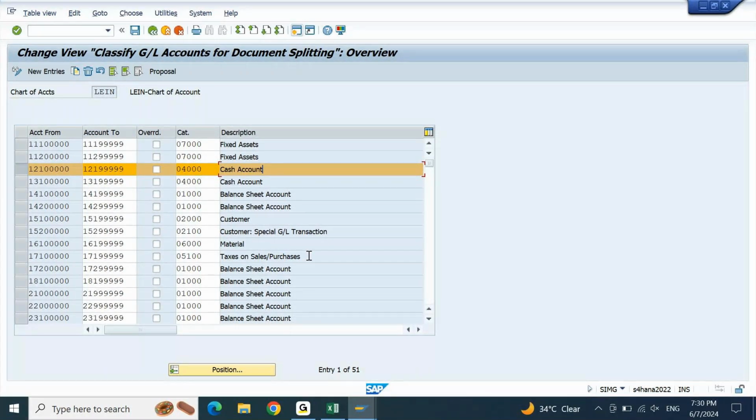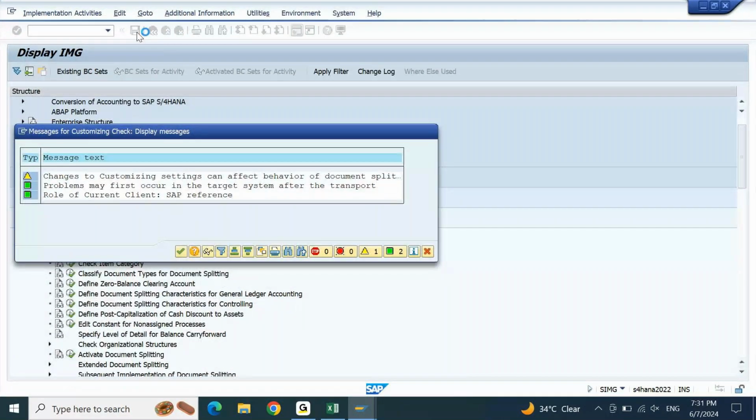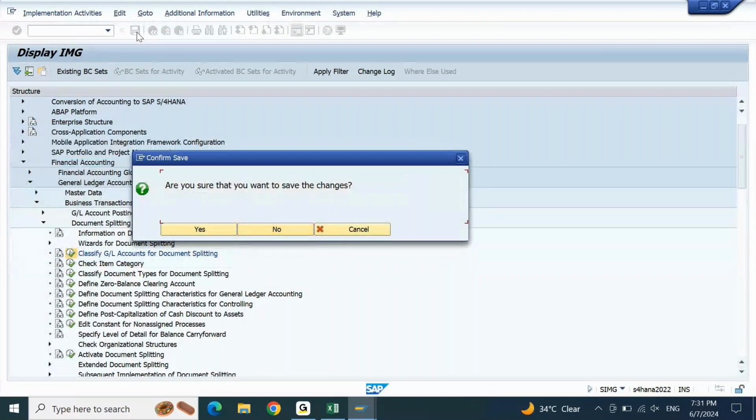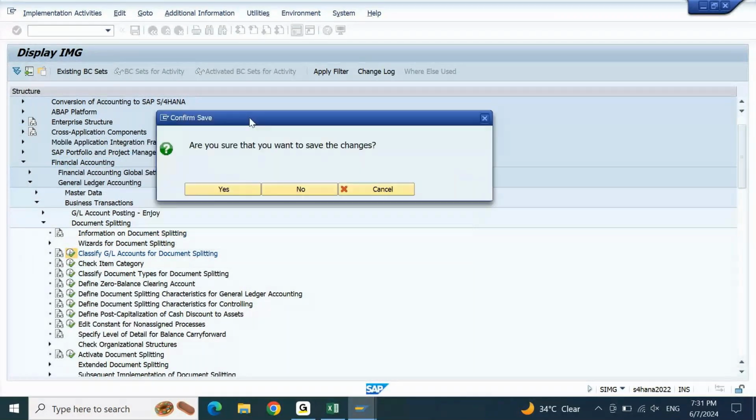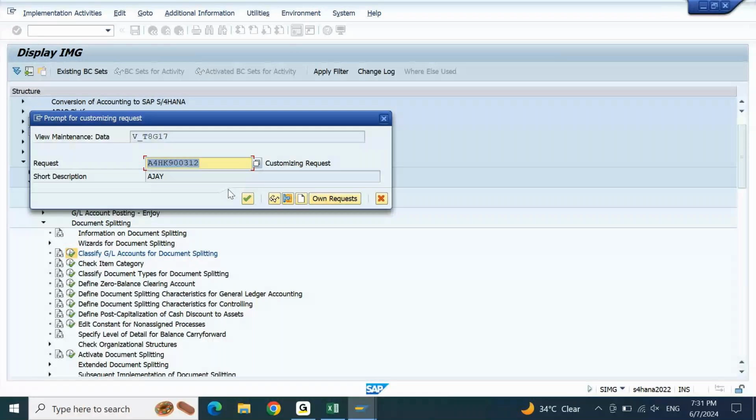So in such a situation, as part of your configuration, you need to break this down. First you copy this, then you delete this setting and save the setting. Are you sure you want to save? See, this is giving further information. Do you really want to save? Because these are all sensitive configurations. Unless you are sure, you are not supposed to make any correction.